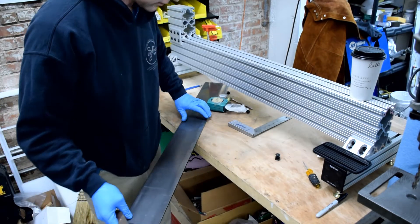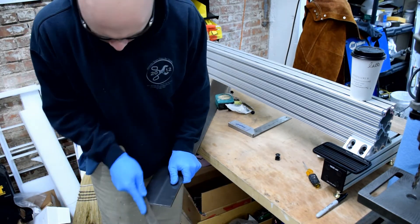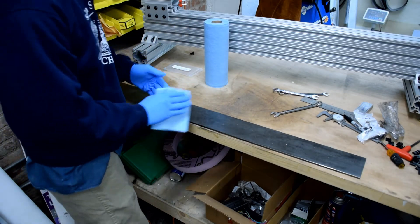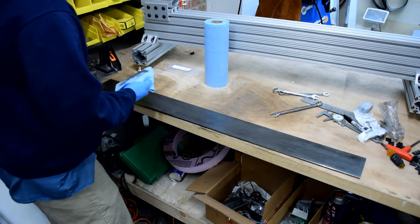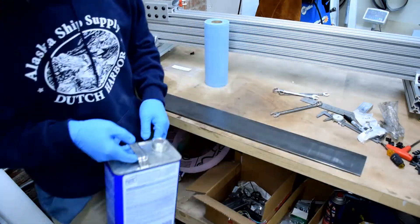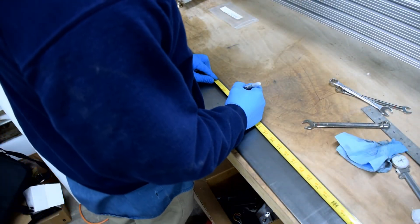After you make your cut, you're going to want to clean up the ends. Even if you've ordered it cut to length, it's still a good idea to check and clean that up with a file or a sander. Chances are this metal is going to be pretty dirty when you get it from the mill, so after I cut it I'll go ahead and wipe it all down — first with a dry cloth to get the heavy grease off, and then with some acetone for a finish clean.